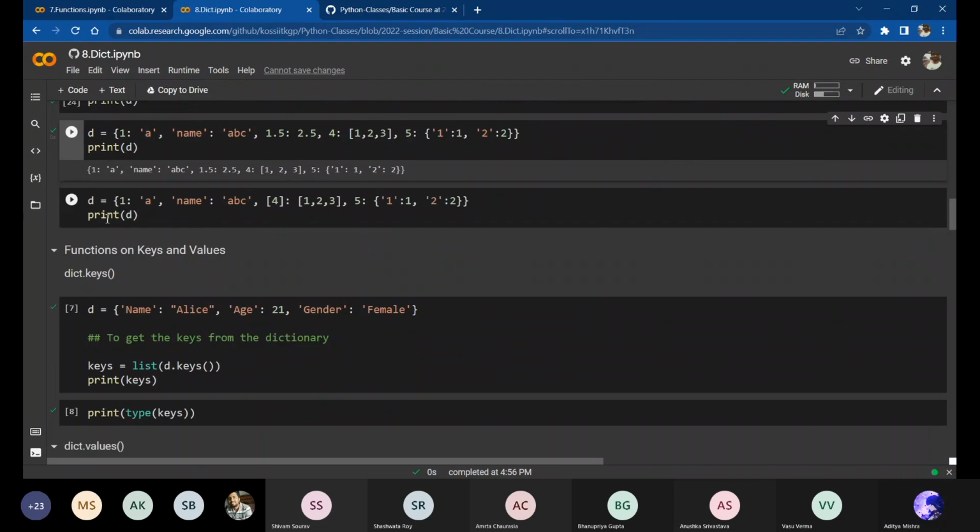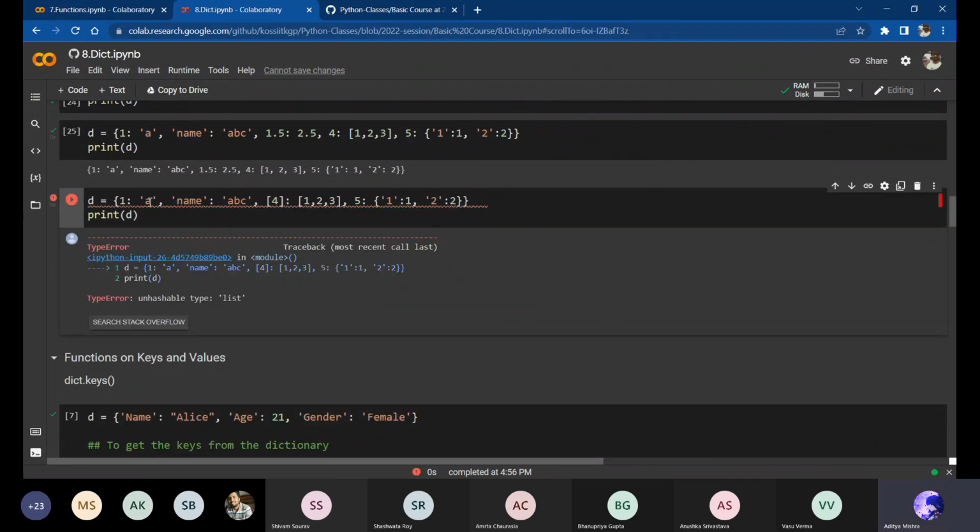All right. Of course, this will give you an error. And the reason it will give you an error is that we have taken a key as a list here. A list is not hashable, because it's not a unique thing, since a list can be changed.